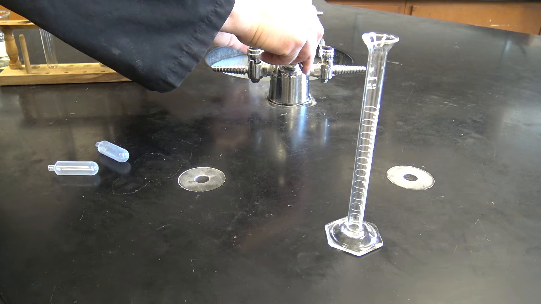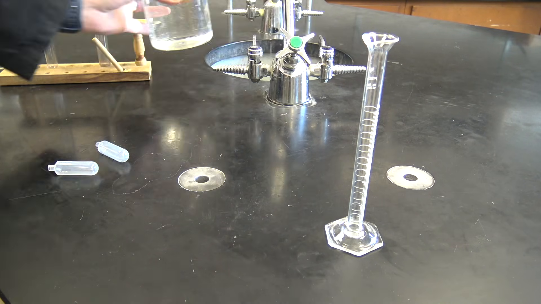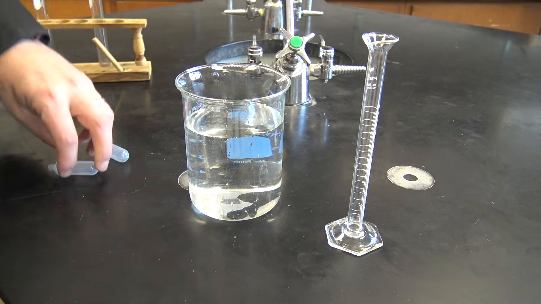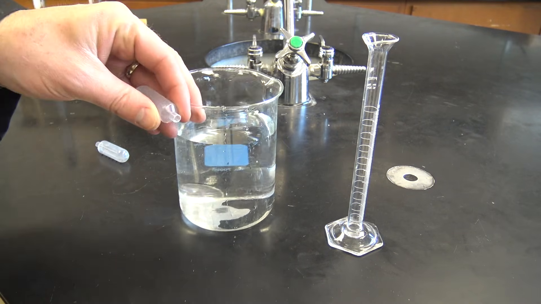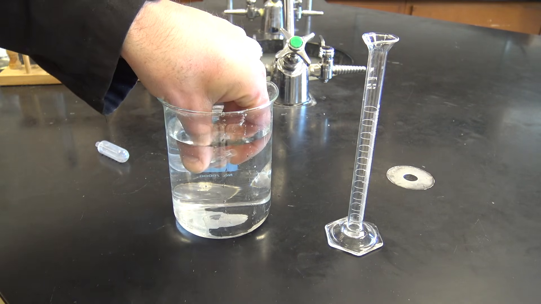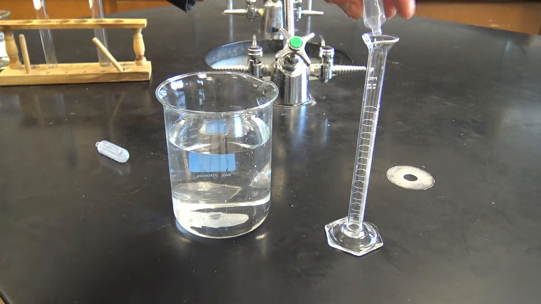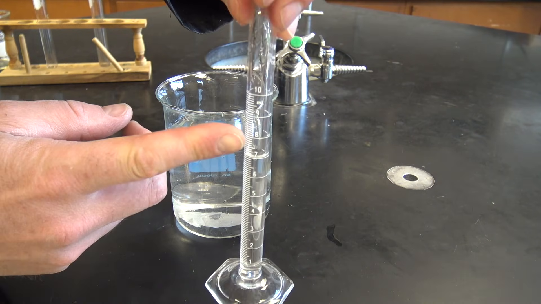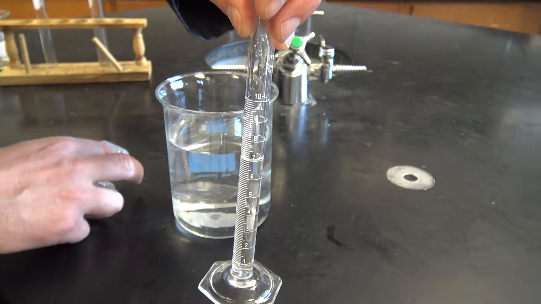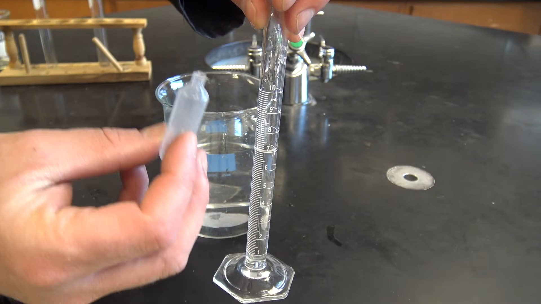What I want to do is find out how much water my pipette bulb can hold, and then I'm going to break it up into equal increments. So I'm going to take my bulb, and I'm going to fill it all the way up with water and transfer it over here into a graduated cylinder. We're right at 7 milliliters. I'm going to break this up into six equal parts.